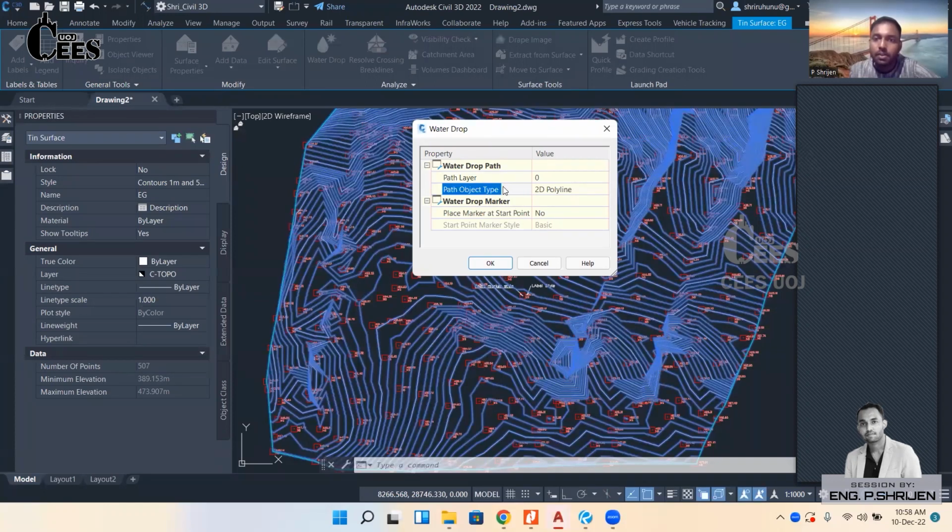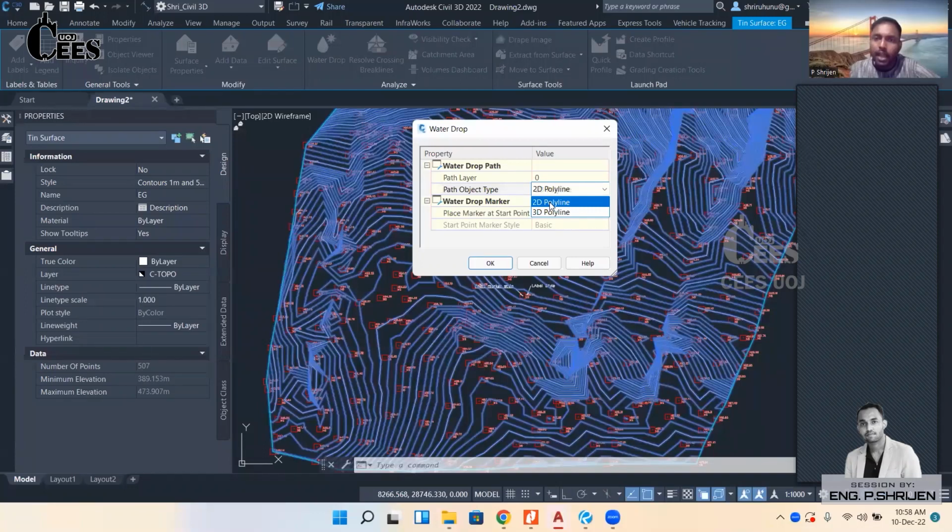The second one is path object type. If you need, we can create just a 2D polyline, or otherwise we can change it to a 3D polyline also. A 2D polyline has only one constant elevation, but in a 3D polyline, each and every vertex has a different elevation.